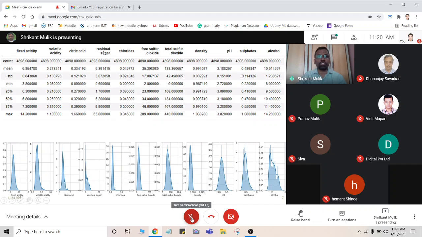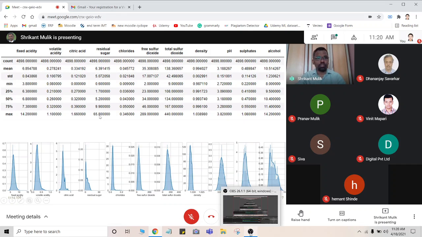Let us look at this residual sugar. This is, by the way, data about wines. Somebody expert in wines, I'm sure, will find something more about it. You should have some domain expertise in that. But if you look at residual sugar, you see that the minimum is 0.6 and the maximum is 65, which looks like a big range, right? But if you look at the 25 percentile, 50 percentile, 75 percentile, particularly the 75 percentile, you see 9.9.